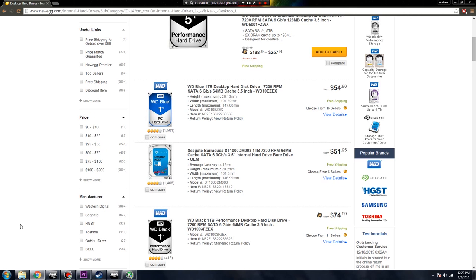So you don't really need one that's like 3 terabytes like mine. I have a 3 terabyte 7200 RPM hard drive, and it's awesome. So that's what I suggest: getting a separate hard drive to record your stuff to. If you want to look up a separate video for installing your stuff, then you can go do so. But part two of part one is also recording software.